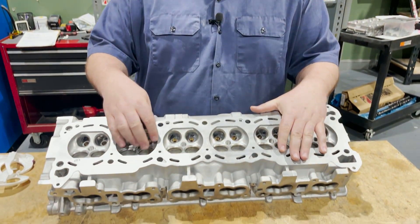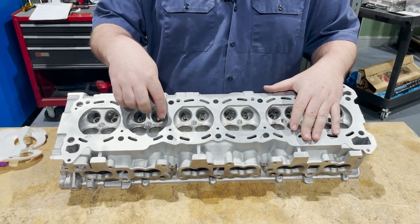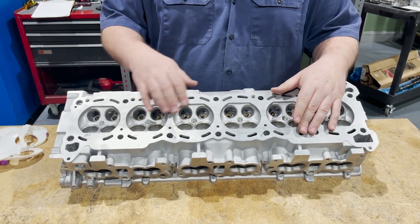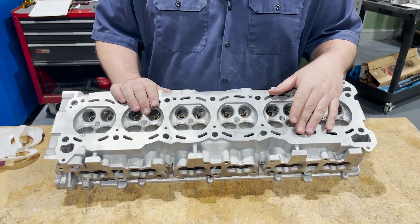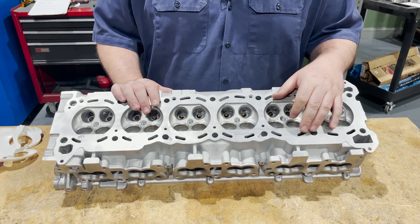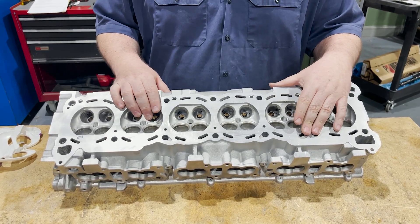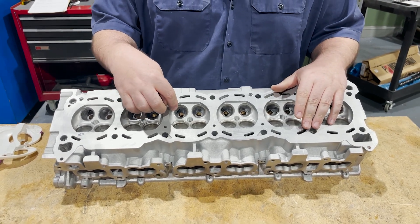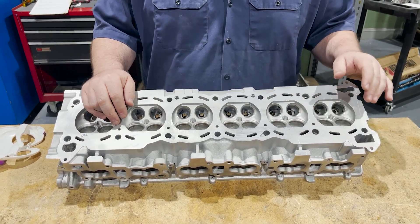So a little overview of this Godzilla. I don't know how it got that name, but you know, things happen. You got a big-ass intake valve. They have to be real confusing because they're Nissan — they got like 33.65 or something. Google's your friend here. You can just look them up — it's like a 30.15 intake, give or take.